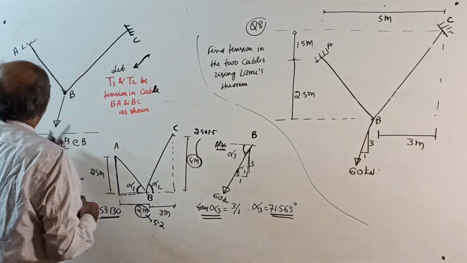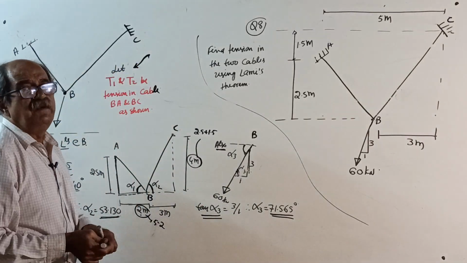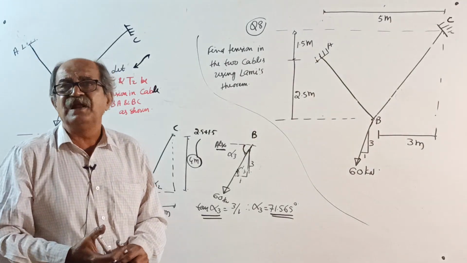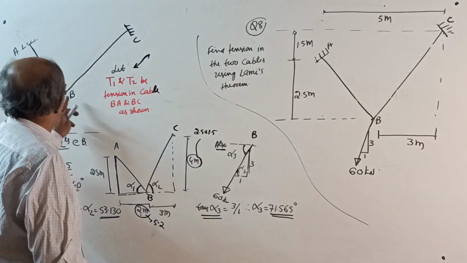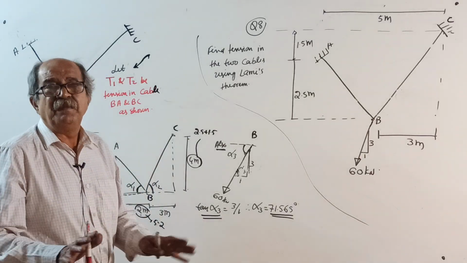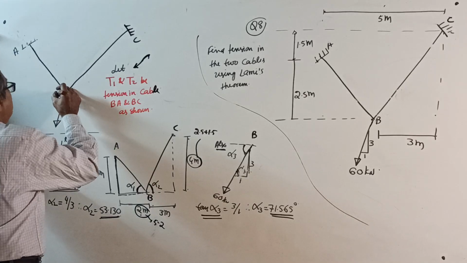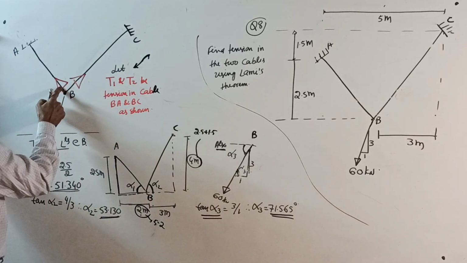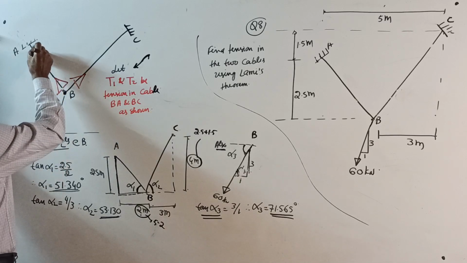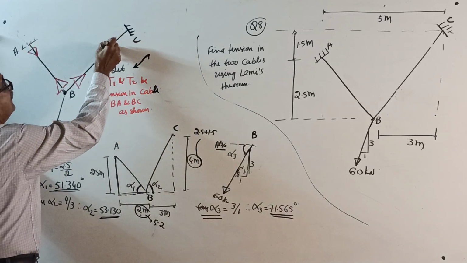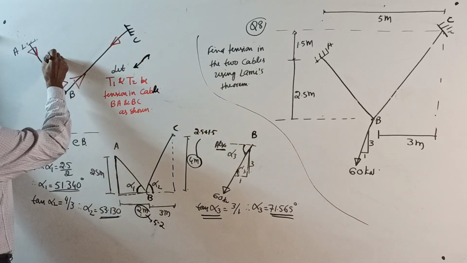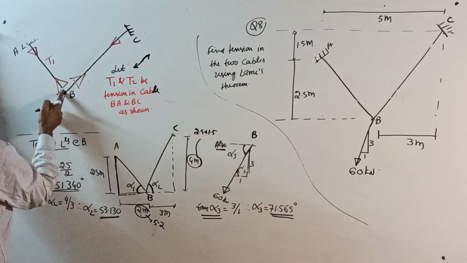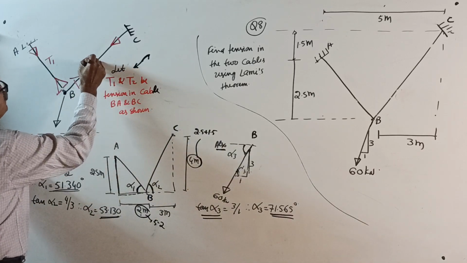Okay. Now, go back to the last class. I will not explain or waste time. If someone has missed the last class, and if he says, sir, not clear, it is your problem. So, tension means what? See? This is tension in the cable here. If it is that way here, see? This way, and this is tension T1, correct? Yes, T1 in the cable BA, and this I will call T2.